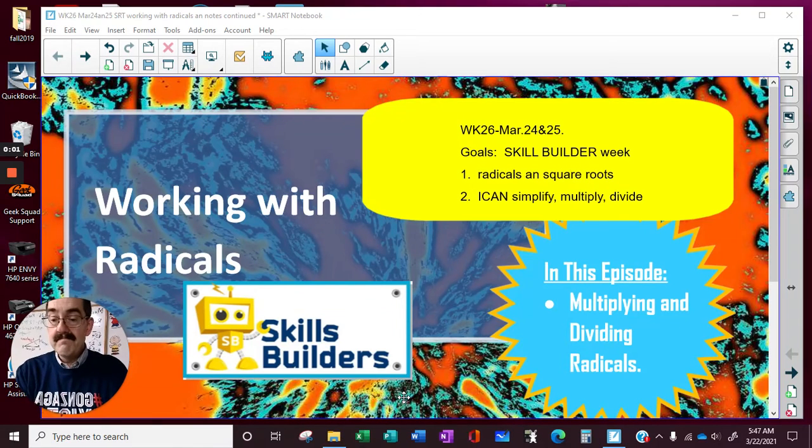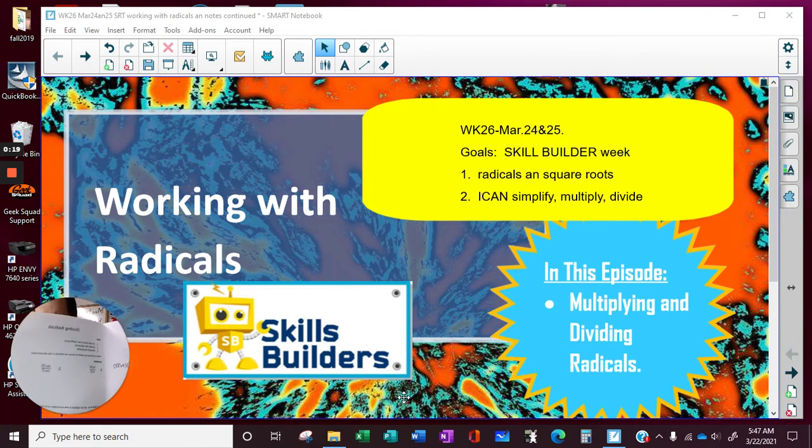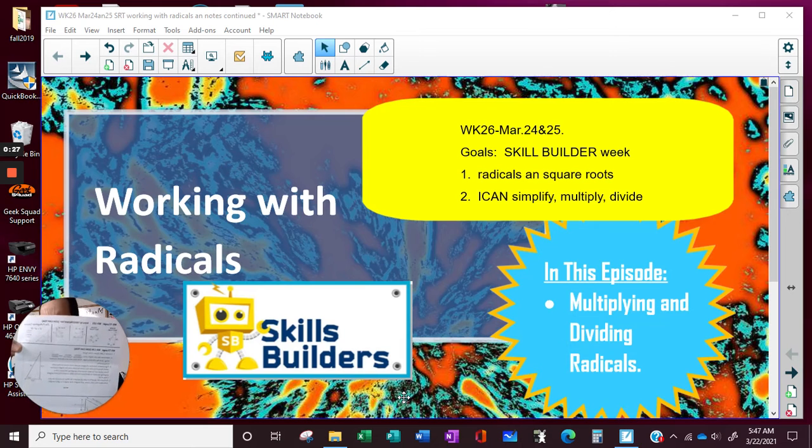Hey everybody, it's Monty, and we're going to finish our first foldable, okay? So we folded it, and we did these perfect squares the other day, and now let's open the page, okay? And we're going to multiply some radicals, and then we're going to see if we can divide some radicals. All of this work is because we're focusing on our cheat sheet, getting ready for trigonometry.